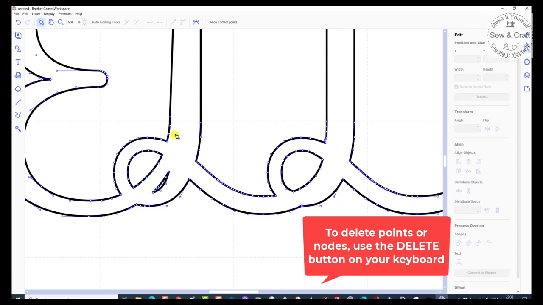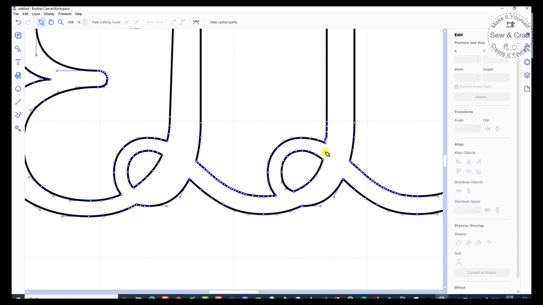So now it's taken that little kink out. This piece here I'm not going to need at all, so I can just click on the nodes and just delete. Now if we go along over here, you can also see there are funny little shapes, and it's creating a funny shape to that line.